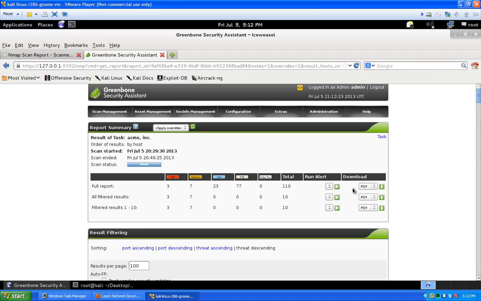And again, in the forums, I think I already did, but if I haven't already, I'm going to write up a quick thing on how to install the PDF functionality so you can export it as PDF. But from your options here for download, you have everything from ARF type file, CPE, HTML. You can download it to a text file if you want to incorporate this now into our original results.txt that we were working off of. But just to show you, I'm just going to export it as a PDF.